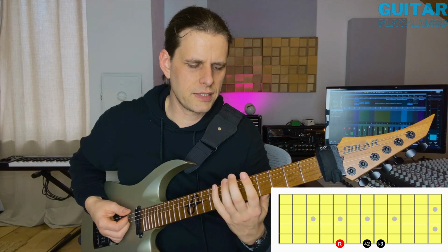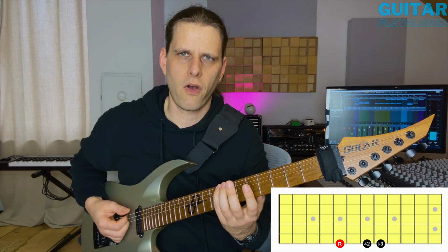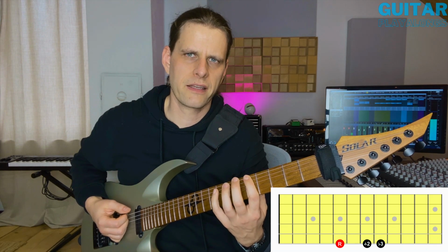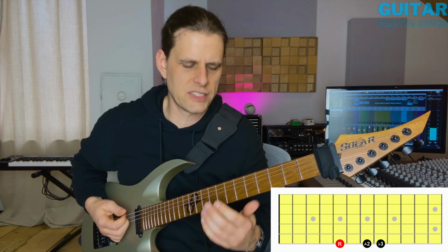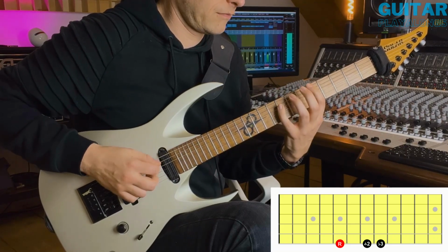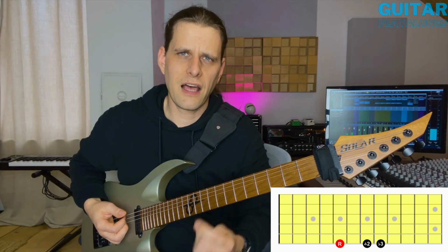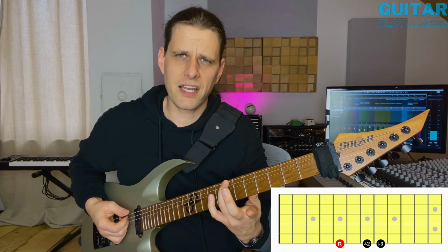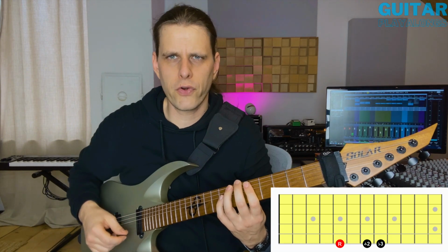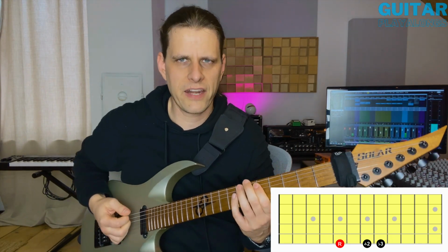The third way is by starting at the top of our cell. That means the C, moving back and going in the same circle as we did before. And finally, the last way is by starting on the second note again, but this time descending first and ascending later on.